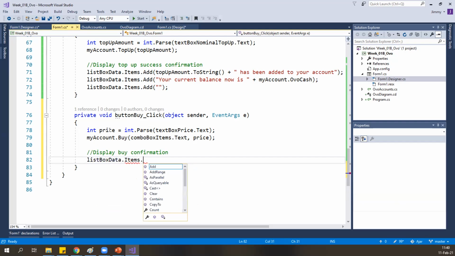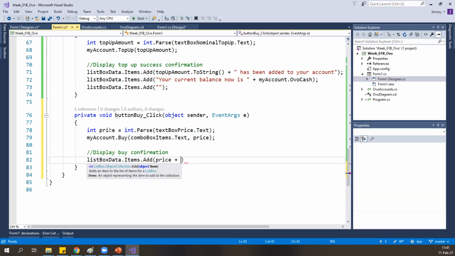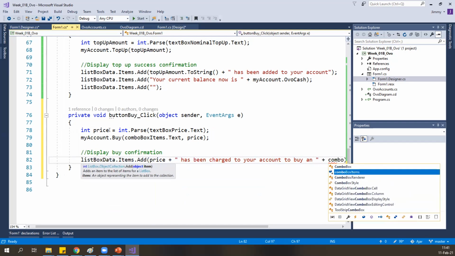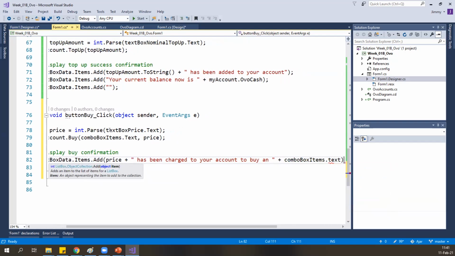Item at price has been charged to your account to buy an item. In here I display the combo box item text again.